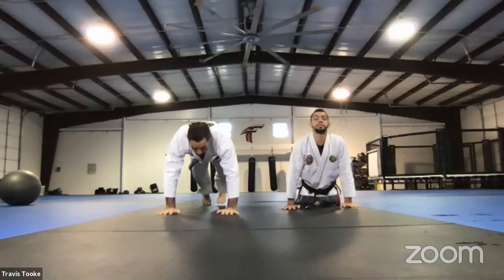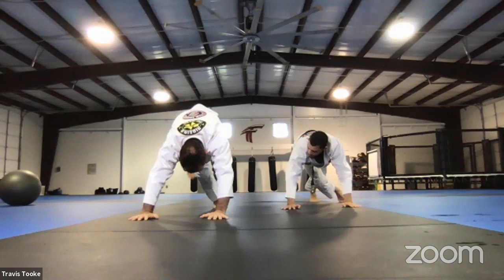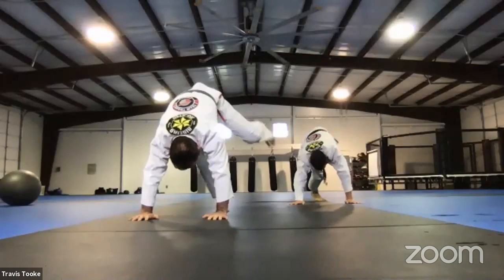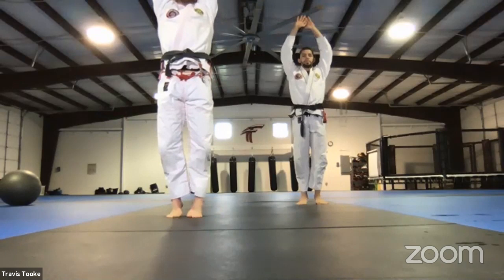Now here's where it gets a little creative, okay? I want everyone to bring your leg up and then step it across. Can everyone see this? All right, so you're stepping your foot across. And we're gonna do this each time. Leg up, across, and you're walking toward your hands. Until we make it eventually all the way back to our hands and then allow your feet to settle and then back up, right? Up, point your toes, find your balance there, and one more time, back down.